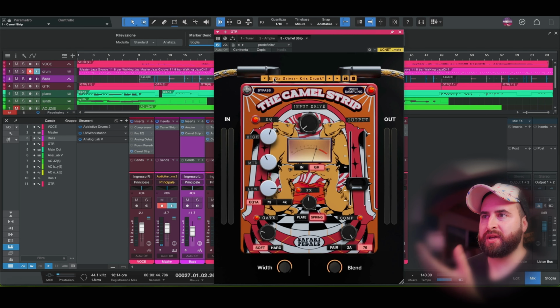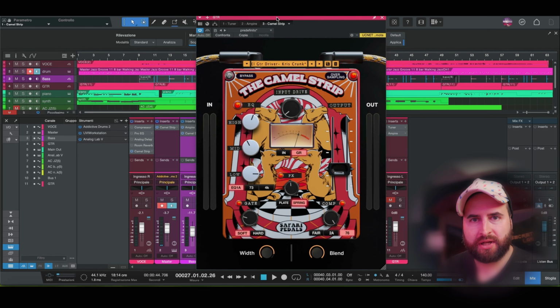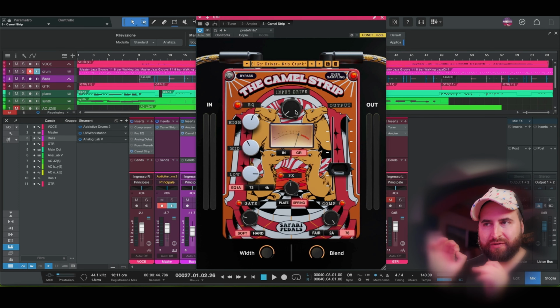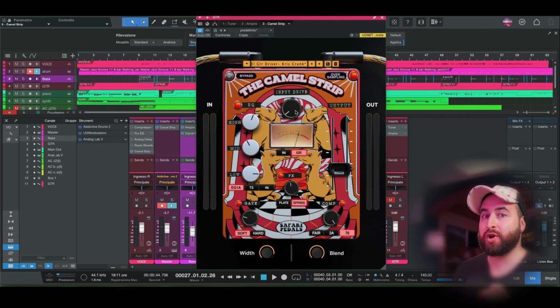Let me show you how it looks. So it's really, really basic. Normally in a channel strip, you have the input drive, which is basically a preamplifier, and this will color a lot. It's different than a normal hardware preamp because usually when you want to color the signal, you have to go really, really high with the level of the preamp. But here, just a bit of tweak and you can start to color and to overdrive the sound. So it can be really creative if you want.